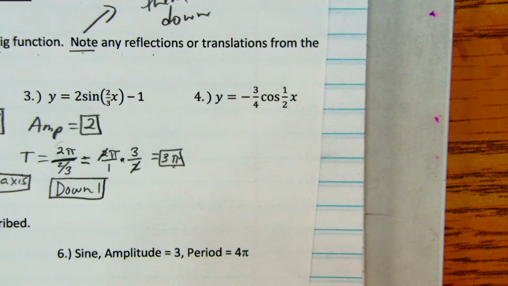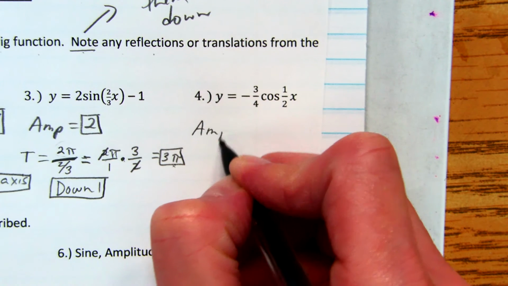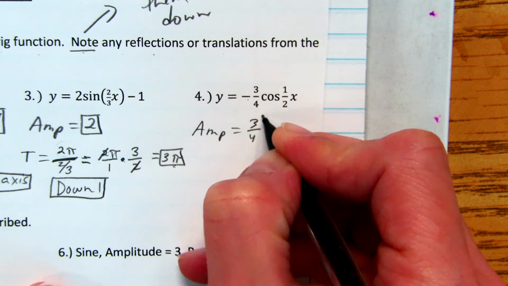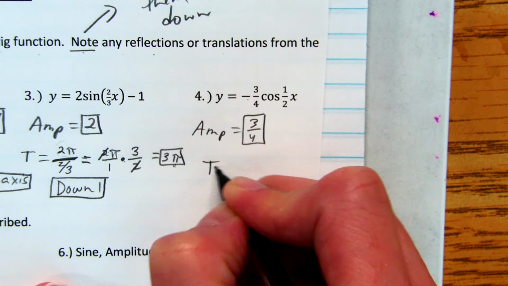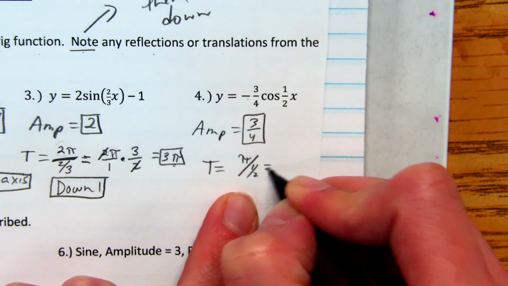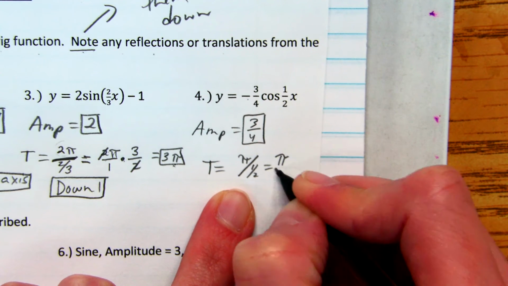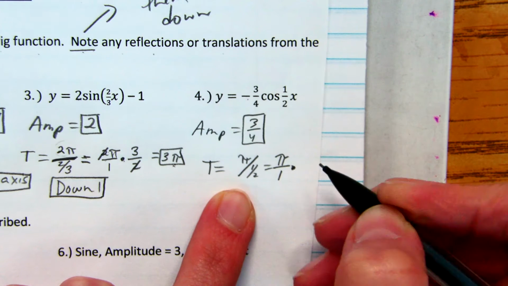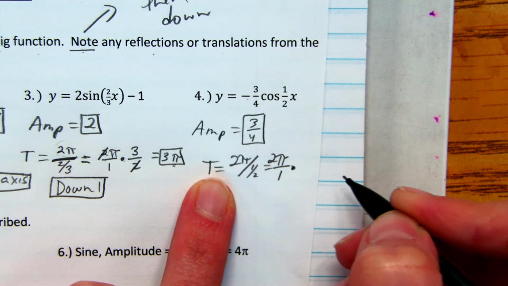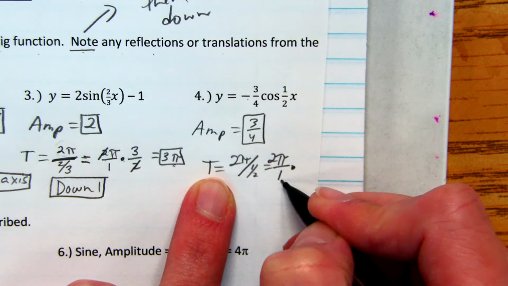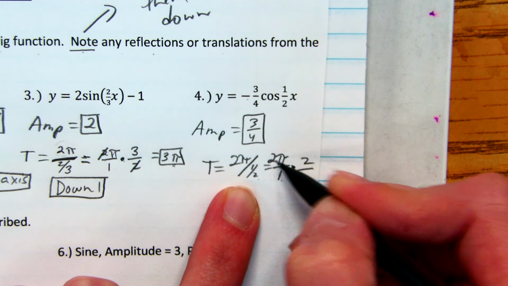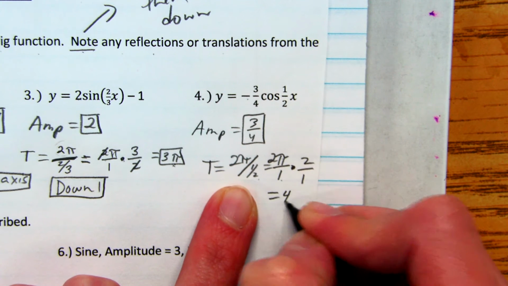Let's look at number 4. So when I do my amplitude, remember it's always positive. So ignore the negative sign. The amplitude would just be 3/4. Okay? The period is going to be pi divided by 1/2. So we're going to invert and multiply. So I'm going to change pi to pi over 1. 2 pi or just pi? Oh, it is 2 pi. Thank you. I needed that. Else caught that. It is 2 pi. So 2 pi over 1. And then the 1/2 will change to 2 over 1. So there's nothing that's going to cancel. I'm just going to have 2 pi times 2, which makes it 4 pi.